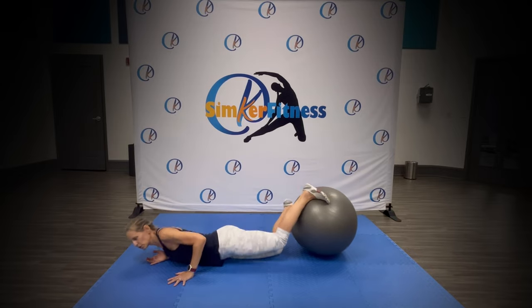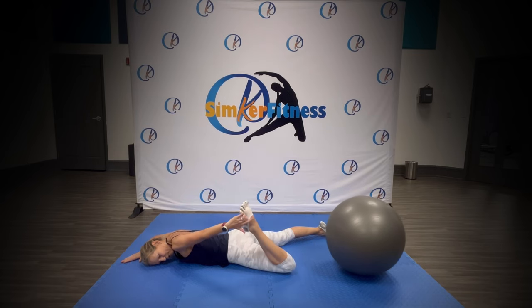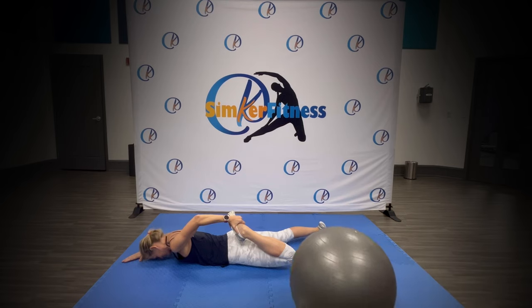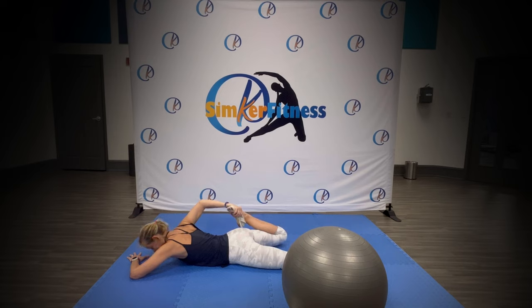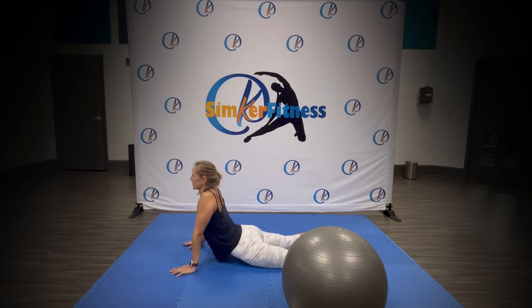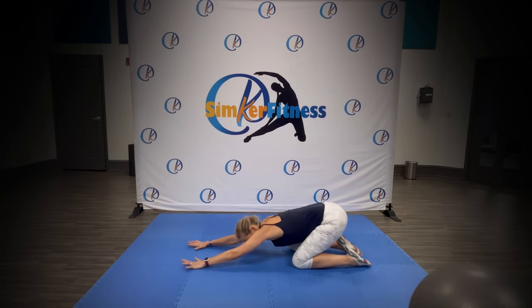Okay, onto your back — loosen up the ball, bring your legs long. Grab hold of one foot, pull it towards your butt cheeks, pull the knee up, breathe in, breathe out. Stretching out your bones — squeeze your butt cheeks, breathe in, breathe out. Let's do the other side — hold one foot in, heel to your butt cheeks, squeeze the butt cheeks, lift the knee, breathe in, breathe out. Hands right next to your chest — sphinx. Push your back up, look up, breathe in, breathe out. Then lift it, push back into child's pose, breathe in, breathe out.